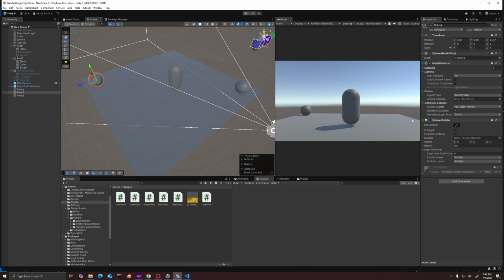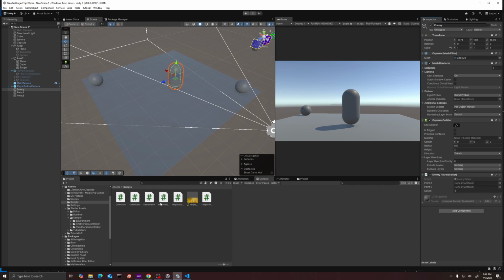Let's turn off the colliders for each of these so it just goes into them and doesn't get stopped. And now we need to get the enemy and attach the script to it. So I drag the script over to the enemy. The EnemyPatrol script has 2 empty slots, point A and point B, so we're going to drag each one of those into each slot. And if this all works out, it should bounce back and forth between the 2 points.